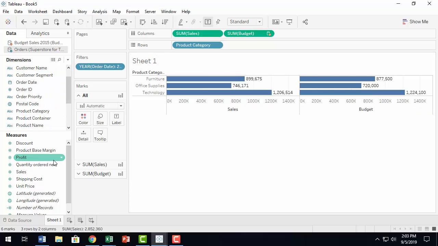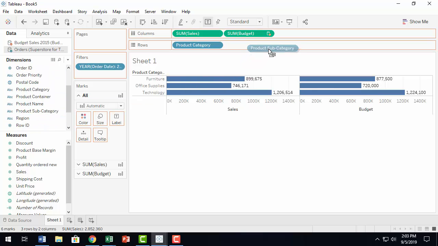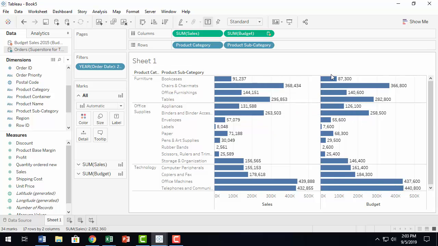All right, so now if we bring in product subcategory, it's automatically going to adjust for subcategory. So at this point, the level of detail of the visualization is subcategory. Previously, the level of detail was category.